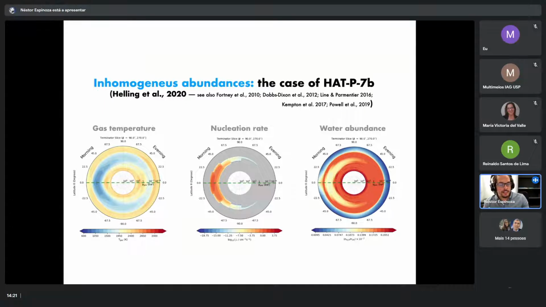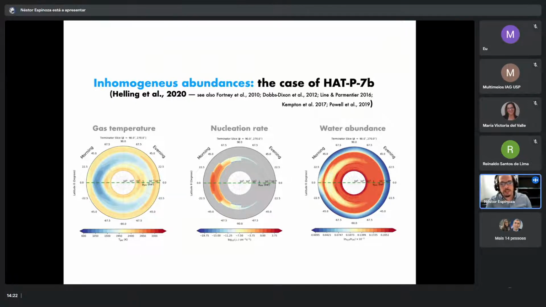And the whole idea of this and how they arrive at this has to do with the fact that there's ample evidence that there's dynamics in these hot giant exoplanets. There's so much energy going in that there's winds, there's material being brought from the day side to the night side, because there's a huge temperature difference, right? So you have the night side below 1,000 kelvins, and then you have the day side constantly being bombarded by radiation, temperatures around 2,000 kelvin. And this temperature difference produces a gradient. And that gradient moves energy, moves material, etc. So that's the explanation of why we're seeing different temperatures at each terminator.